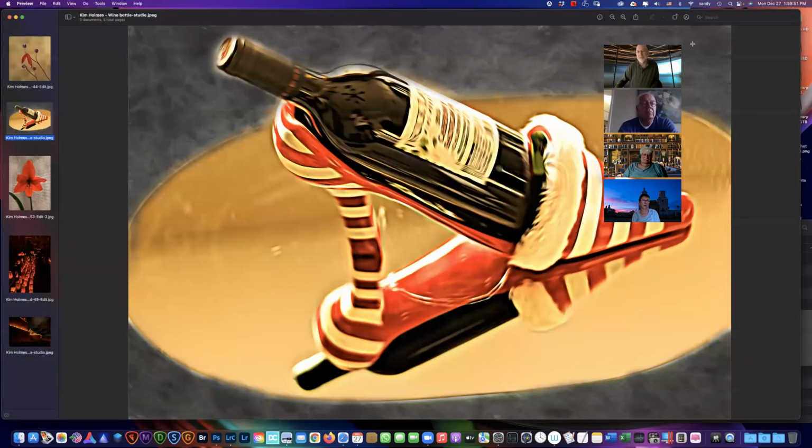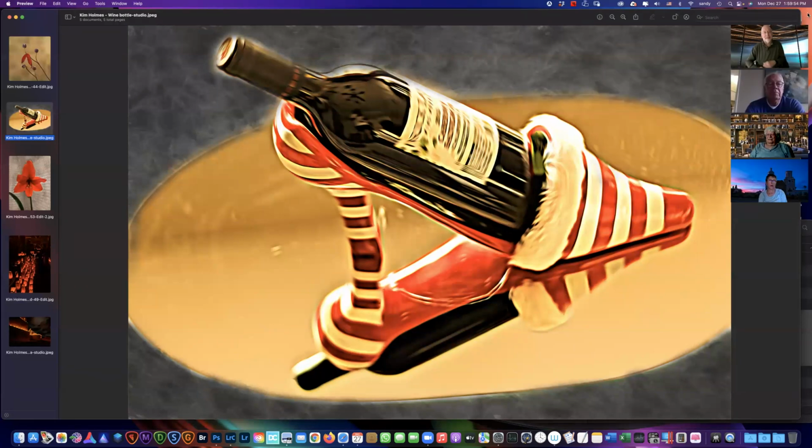Okay, let's look at this next one here. This is a centerpiece on our dining room table. It's sitting on a mirror. And so I was just having some fun with it. I took it into Topaz. Did use the smudge filter on the mirror and the shoe and bottle. And then I used another texture filter on the rest of it because it's sitting on a white tablecloth. So I wanted all that out of there because the tablecloth has patterns in it. Nice. Would have never known.